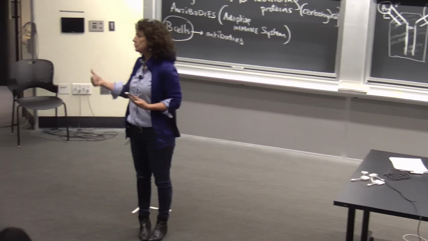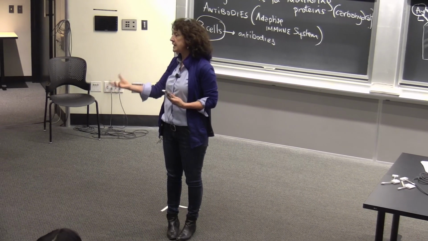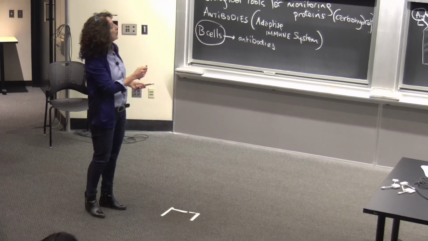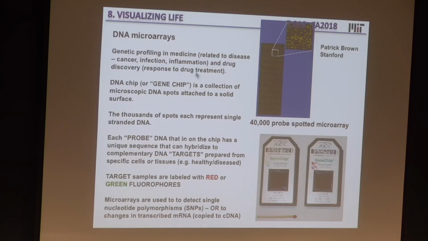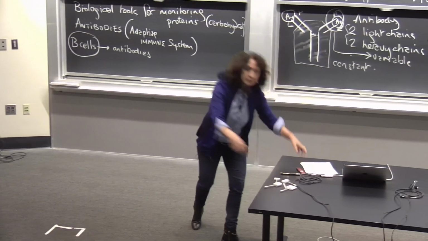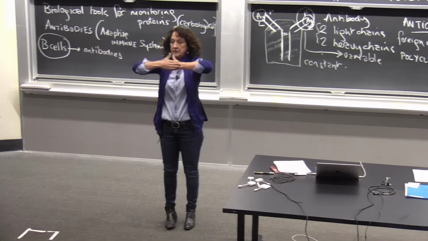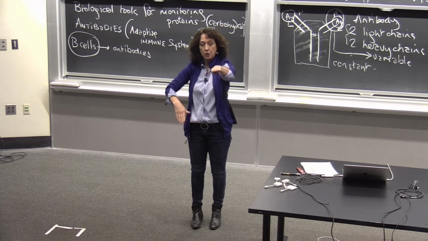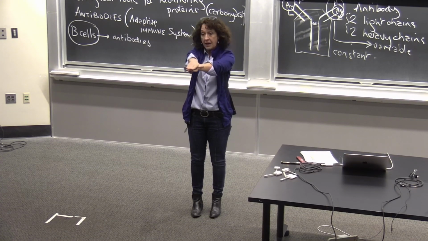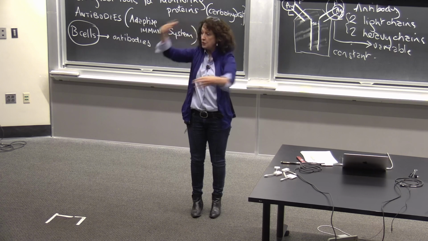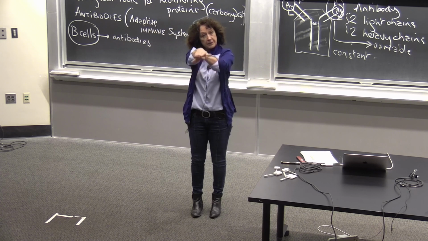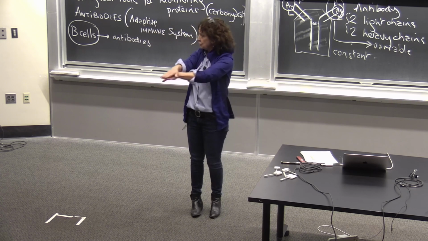The other place you can use fluorophores is for labeling DNA and for looking at DNA. A particularly important technology is known as a DNA microarray. Has anybody heard of these? Yeah, so DNA microarrays absolutely exploit the complementarity of DNA sequences. So if you want to probe for a particular sequence of DNA, you would make the complementary strand and label it with a fluorophore, and you could, out of thousands of DNA stretches, literally light up the stretch of DNA that's complementary to your target.